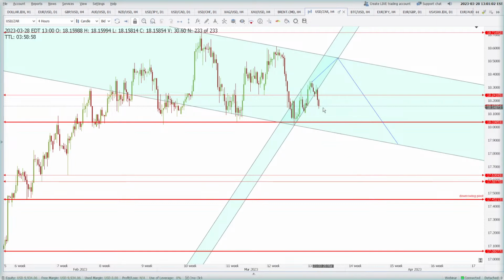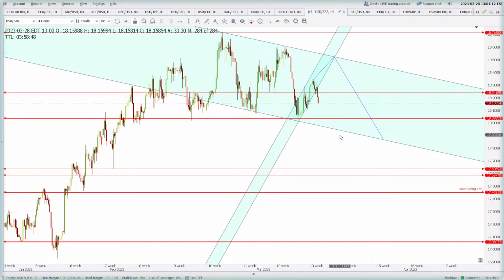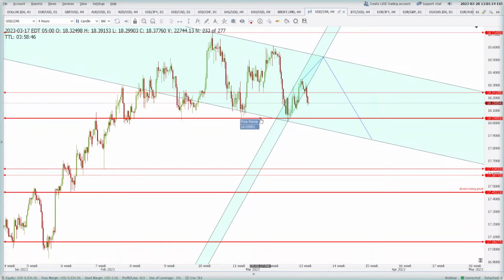Right now, if you ask me on the 4-hour, the immediate resistance is at 18.2416 and the immediate support is at 18.0385. All right, this is a pattern. We are expecting the down move from here, because this low has breached these lows, so the structure is broken. The lower lows are what we are expecting in this market.